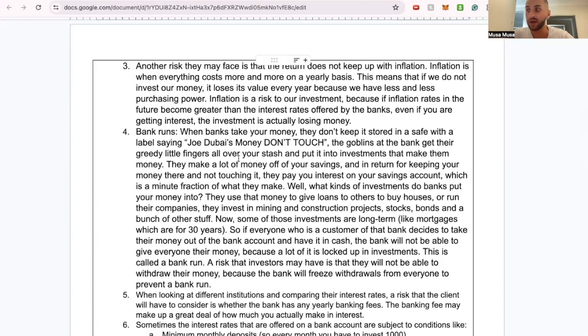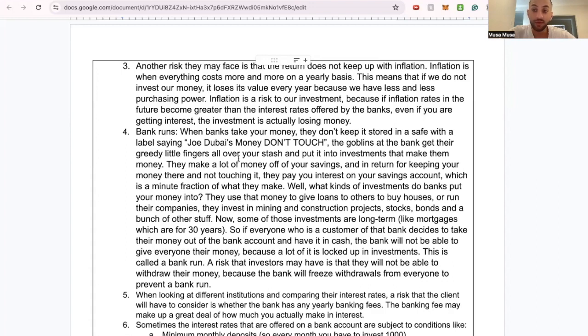Let's say I work at Westpac and I've invested in a construction project, which is going to take 3 years, and then I can finally sell this big building. Okay. Well, what if people want their money now? I can't rush the construction and then quickly sell it off because that's not possible, or I'll lose a bunch of money if I do that.